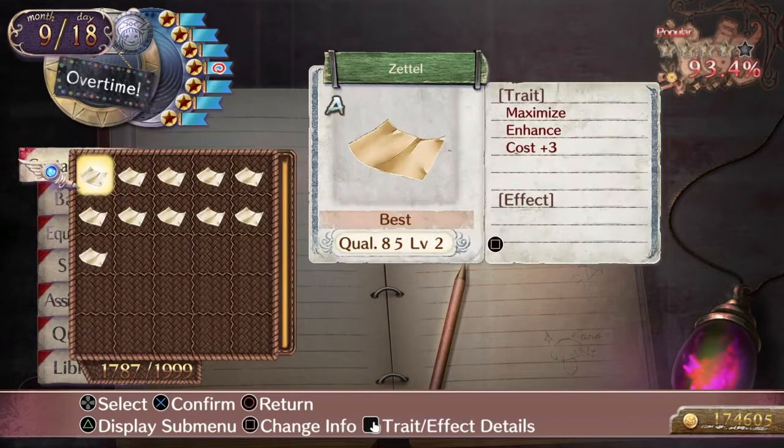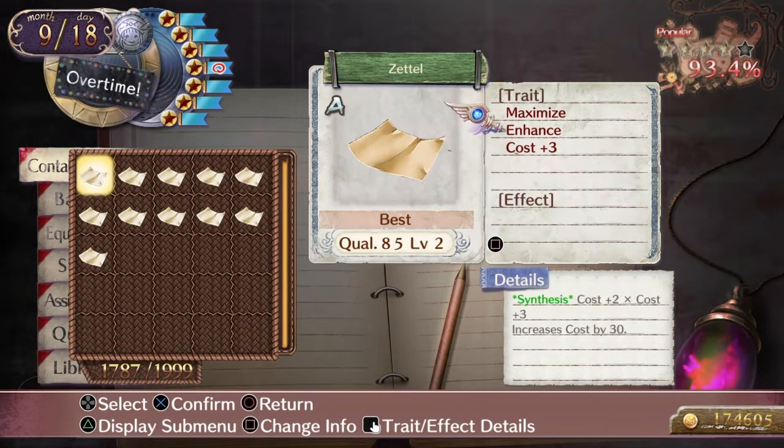One of them is Z-tool, yeah? So if you mix the enhance and the expand, you get what we call the maximize, which increases your cost by 50 and so on. So what you want to do is add the supplement to your Z-tool. Once you put one of those supplements that I just showed you in, it will automatically change into maximize.